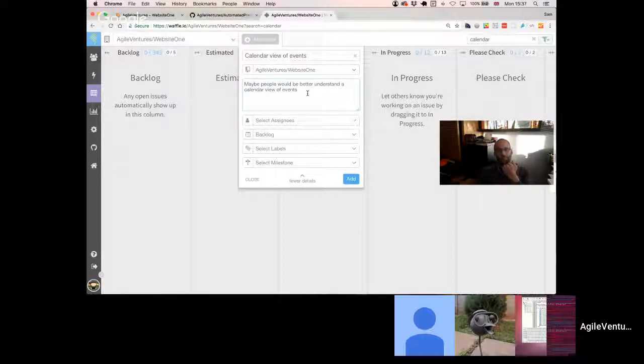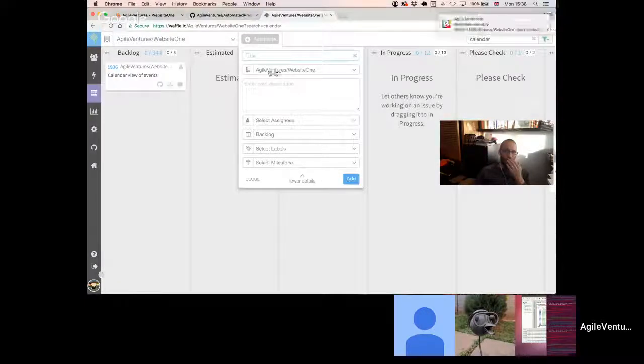Okay, well, I should post those links to the Slack. If you pop them into me individually, I can hook them up with the appropriate ones and make sure that the historical record shows what happened. Okay, that's even better. And separately, I'll put this calendar view of events in there.